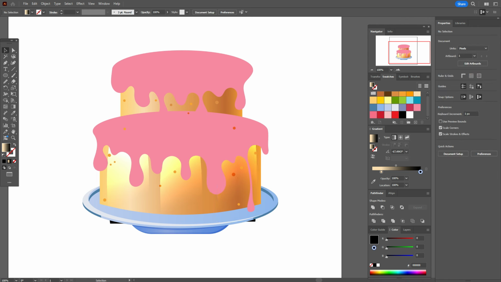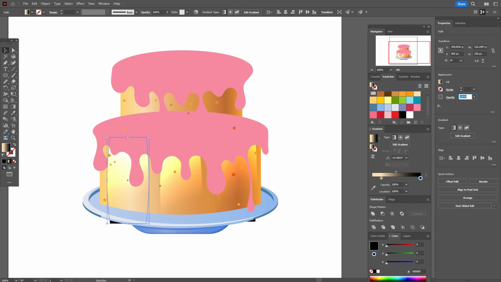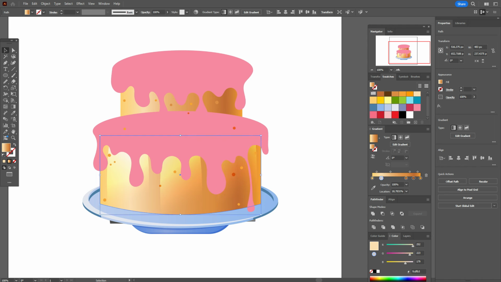Okay, and you can change transparency, for example, to 70 or 60 or 50, as you like. Okay.